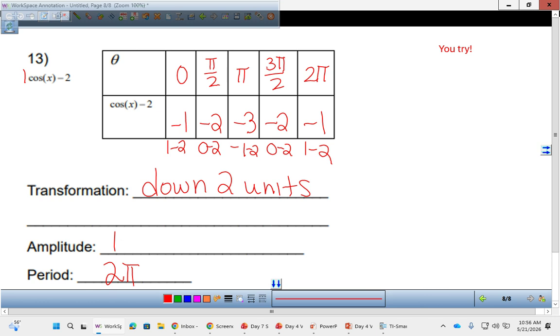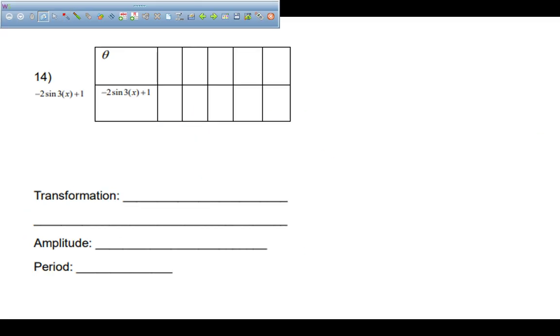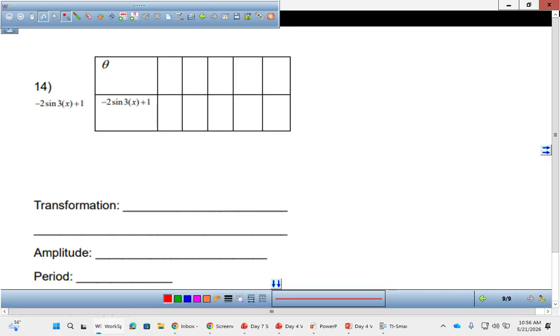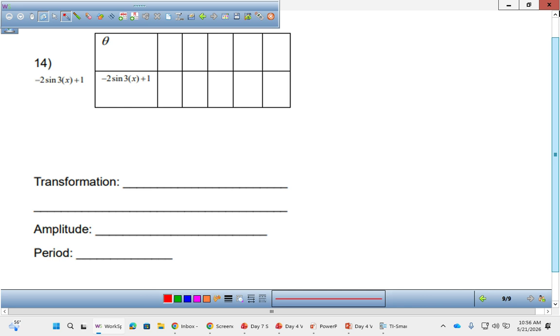So both of those examples were just the d value changing. The next example that we do is going to have another letter change too. So you can see that you can change the d and other things as well. All right, so example 14. We got a few things happening here, okay?